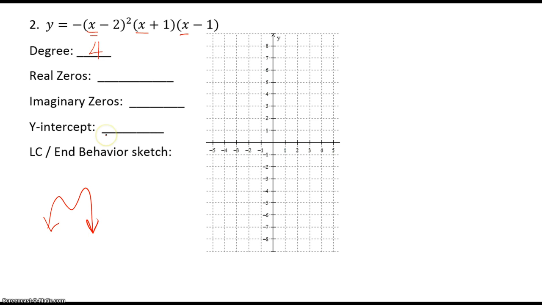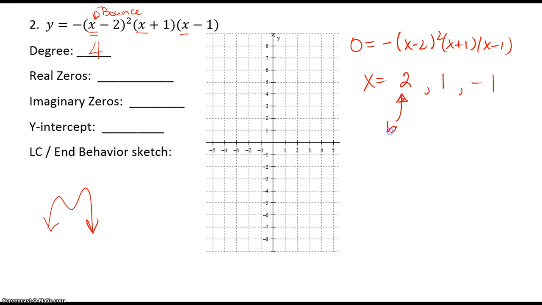We take each of those quantities and set them equal to 0. If I wrote out x minus 2 times x minus 2, remember that would give us the same 1. And what we've learned is that when that quantity is squared, this causes a bounce. So we know here we're going to get a bounce. It touches the x-axis and goes right back down or right back up. So set this equal to 0. I get x minus 2. And again, my zeros are mental math. I'm going to have zeros at x equals 2, 1, and negative 1. Again, this is going to be a bounce.